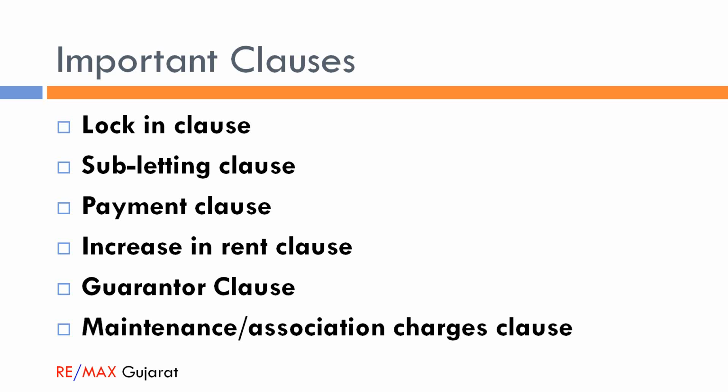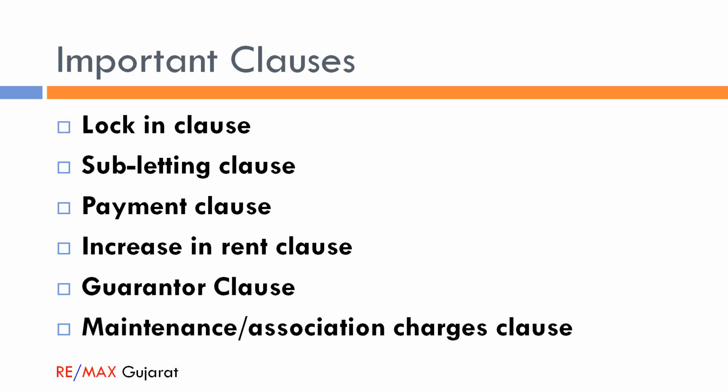Third is the payment clause, which is very important. Apart from the specific obligation to pay and the amount of rent, license fee or lease fee, the agreement should be very clear about when the payment obligation arises. There should be no doubt as to on what date what amount becomes payable. That should be clear.